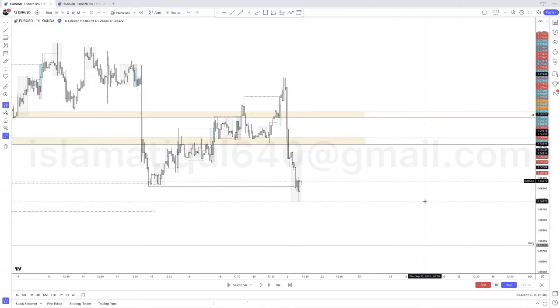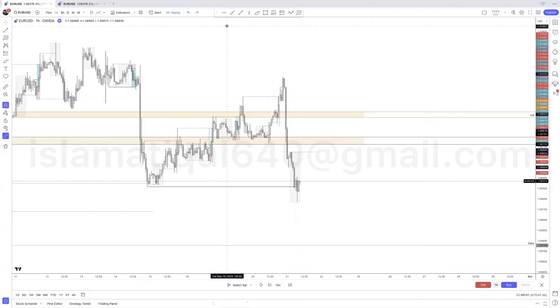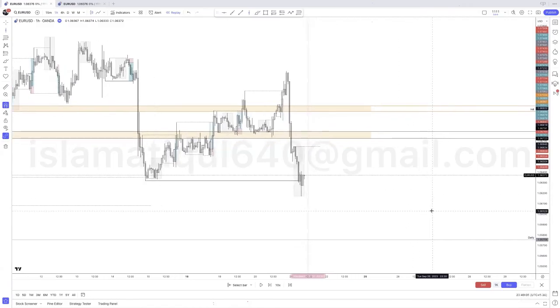When you combine both of it, you have a very strong approach. So all you have to do is understand and consciously apply all the concepts. We have a sweep of swing lows here. We had another zone here. See this? We had a sweep of swing lows right here.